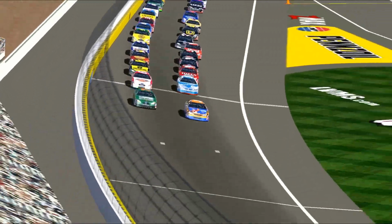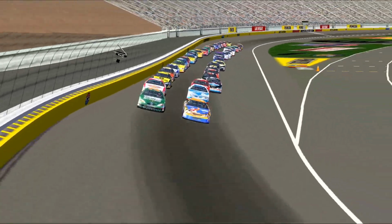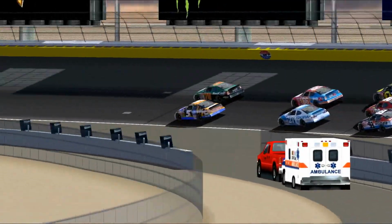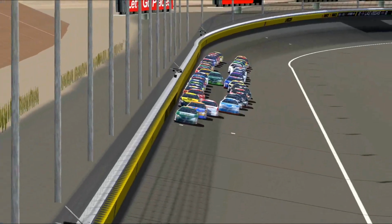RJ Bishop, it looks like he's going to lead the first lap, but look at the run that the 75 of the rookie Ry Hayden does. He's going to try and go around the outside for the race lead. Can he do it? Oh, he's got a great one now. Looks like the middle line is the best line, and yeah, Ry Hayden makes the lead. What a good pass that was.